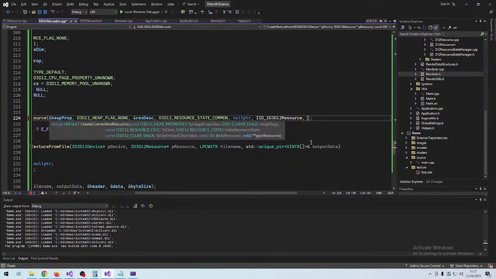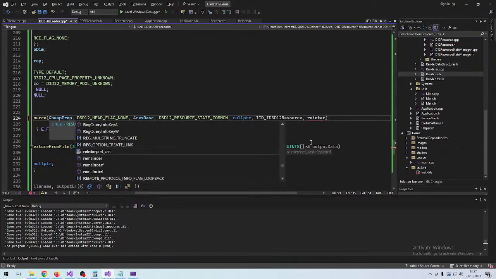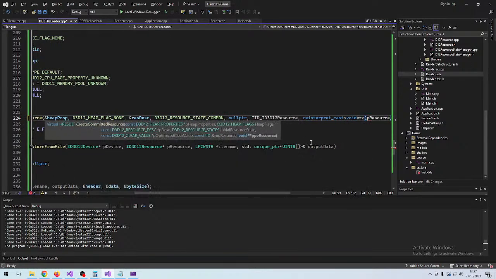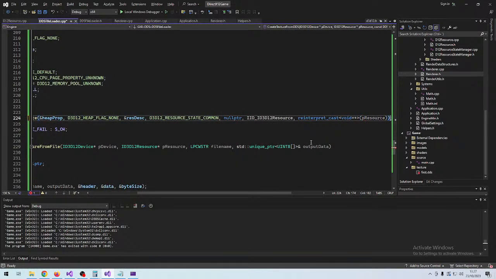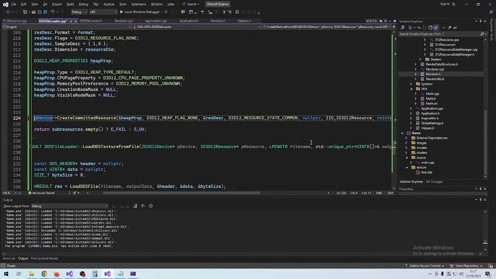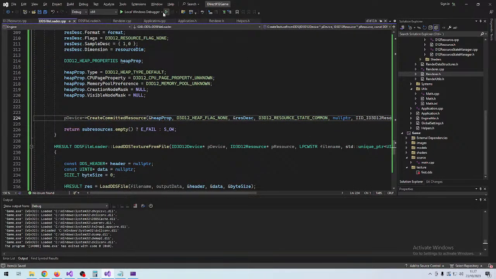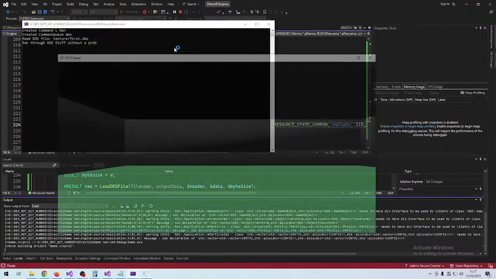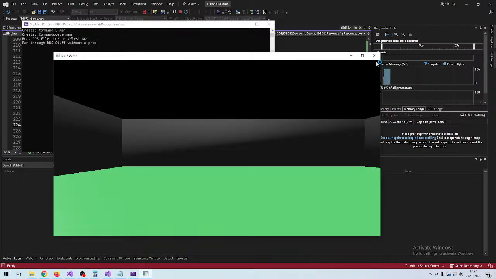The interface, and then we reinterpret cast it as a double void pointer, pResource. There we go. Let's see, does this compile? It actually does.